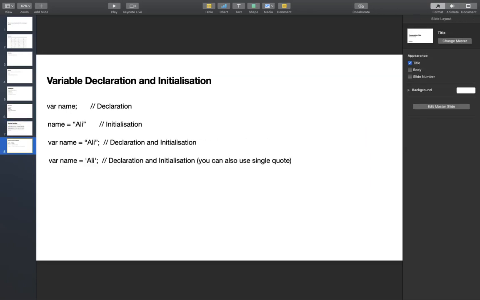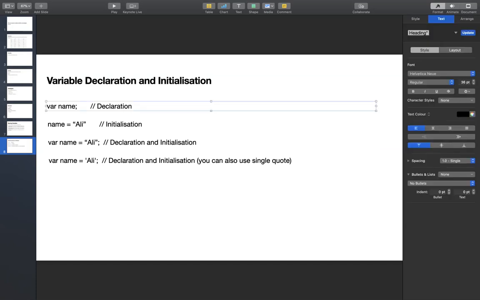Okay, so then let's move to the next slide. We have variable declaration and initialization. This is a variable declaration, and here is initialization. That is, you've already declared that name is a variable name, then you assigned Ali to name.